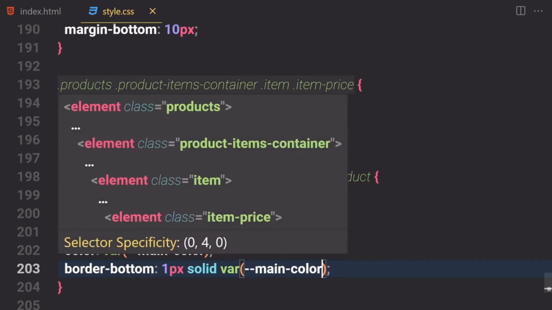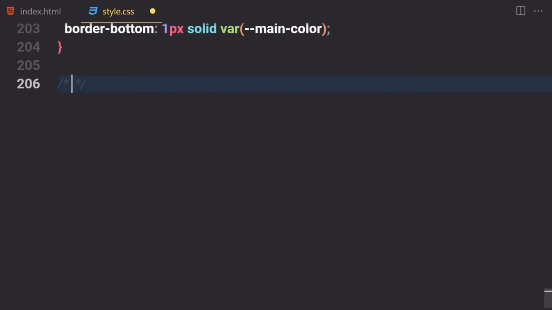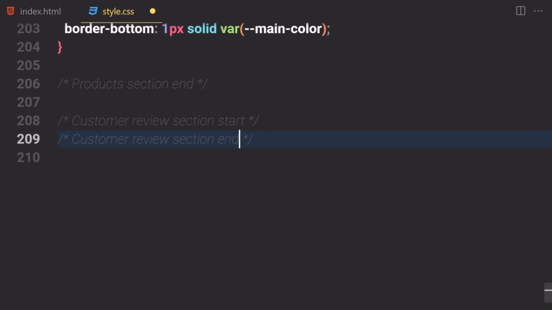So let's just get into our CSS and write a comment like products section end, and write customer review section start. Duplicate that and change that to end as well. And we're going to be placing all of our customer review styling in here.